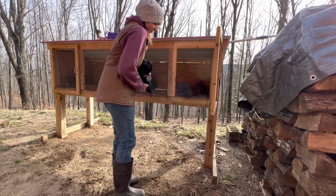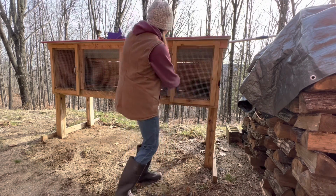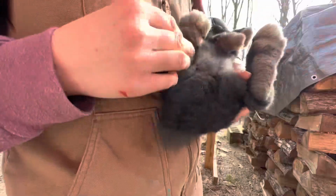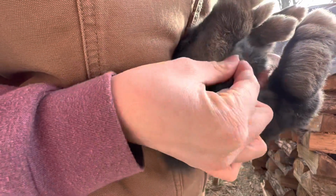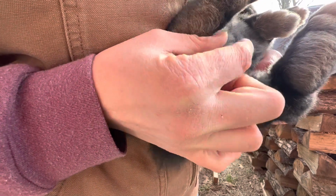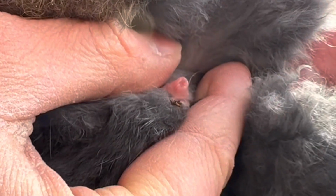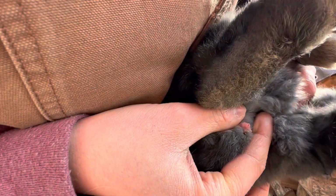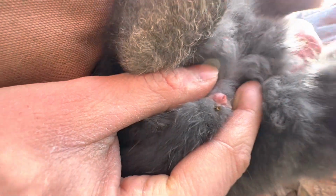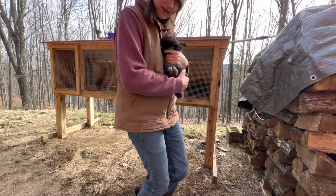So I didn't check them before I came over here, so I'm gonna check them right now. So this one's pretty laid back, so I'll come up to the camera and show you. So you just wanna get them on their back, and you're gonna take your fingers and just move the skin back very gently. And then, I don't know if you can see it, but that's a little circular spot, so that's a male. Now if it was just a little slit, then it'd be a girl, but this one has just a circular opening, so you can tell that it's a male. It's very easy to tell the difference. So he's a boy. He's a pretty easy to handle boy too.